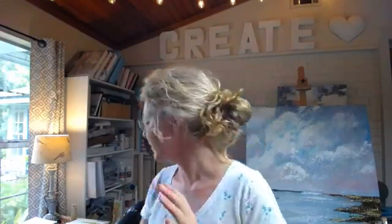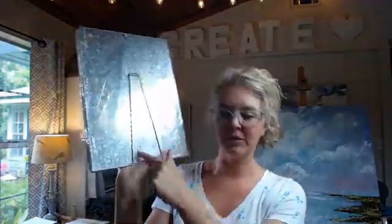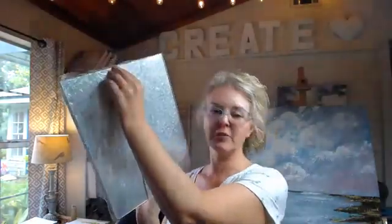But I wanted to show you, in the past I have painted on these before. There are some really neat things that you can get at your craft store other than just canvas to paint on. And I got these last year. They are galvanized metal. They have a little stand on the back, and they also have a little hanger back here that you can use too.